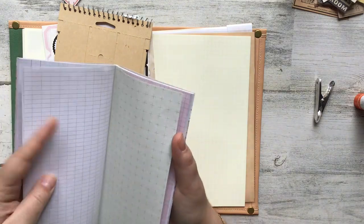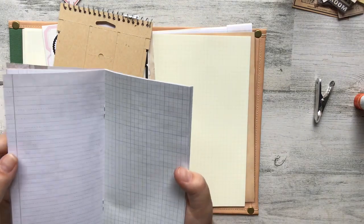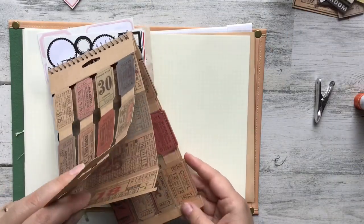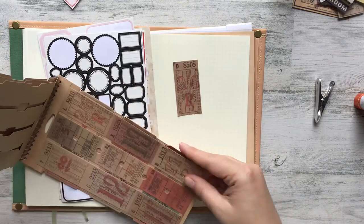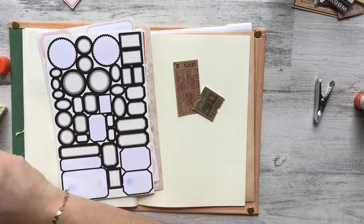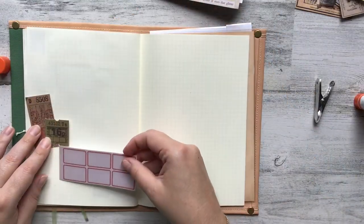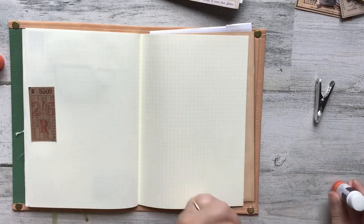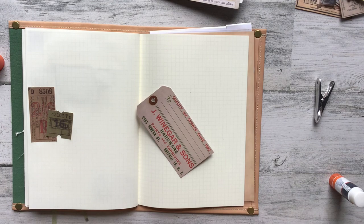When I saw he had new stuff out I decided to go for it and challenge myself to use it quickly so that wouldn't happen again. The struggle is when you buy supplies you love, you hoard them, and then when you finally want to use them you're sick of seeing them. The point of this challenge is to use supplies as soon as you get them. The other beauty of these is that they look old but aren't actually old, so I have no problem using them — I don't feel any guilt, and I know they're easily replaceable.